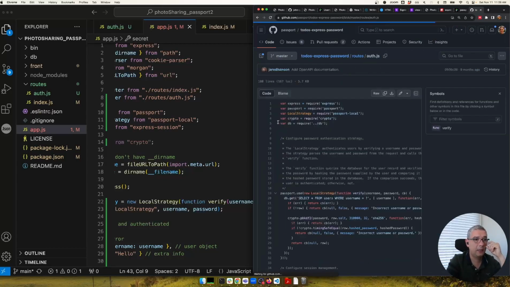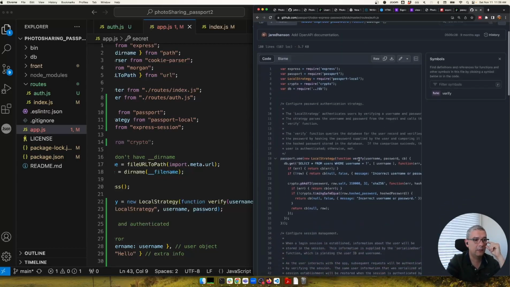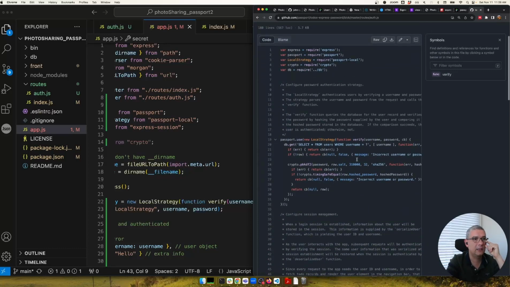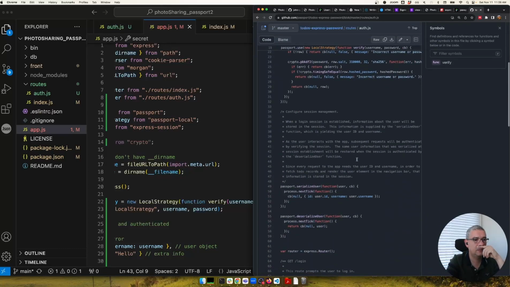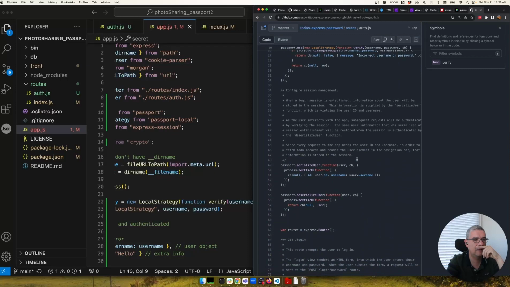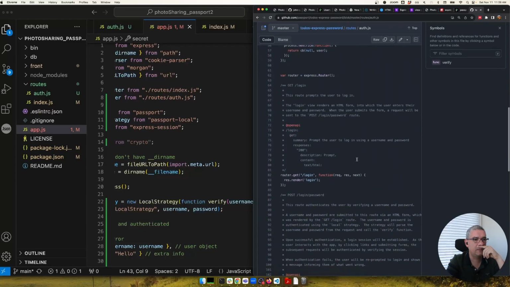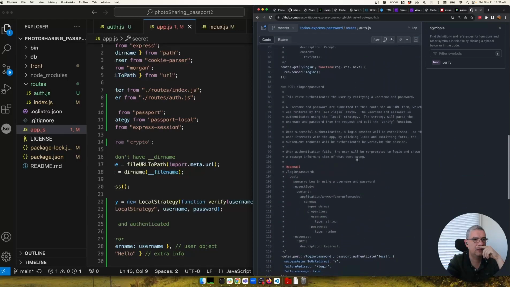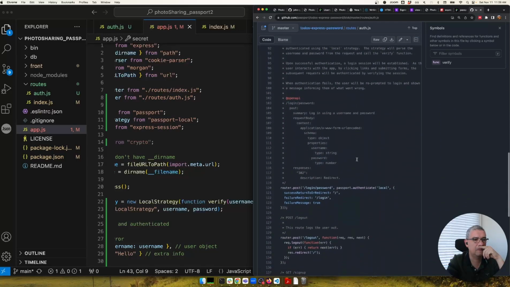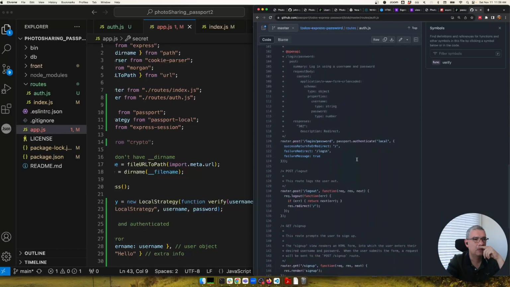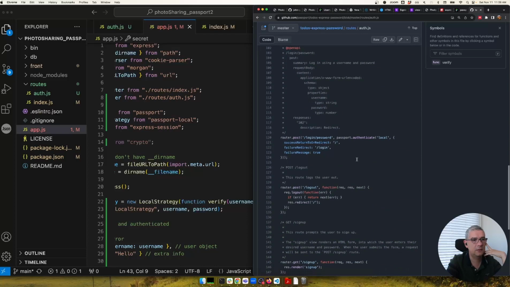And here is how they're authenticating. That seems very similar to what I have. Process next. Open API. Yeah, that one is not important. And then login password. I guess this is for changing the password.